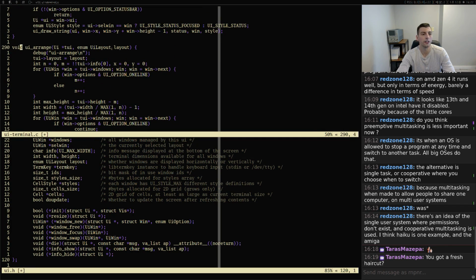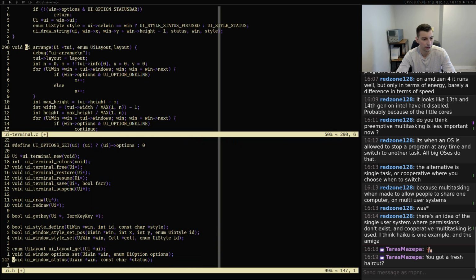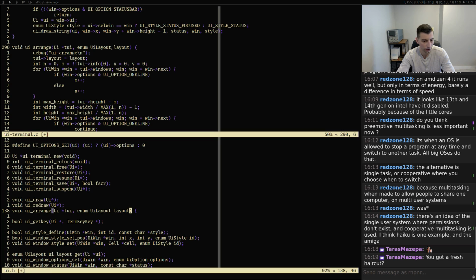So that's not static anymore. It's not a function pointer anymore either. So take this, put it here. We don't really need the names for this because it's clear what it does.